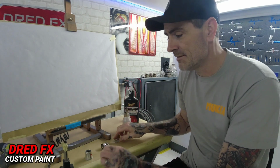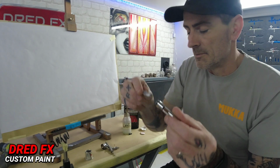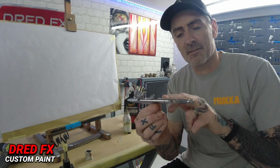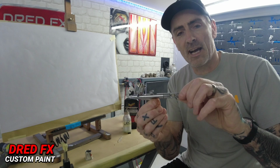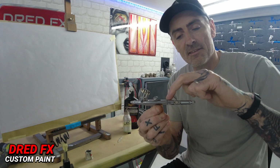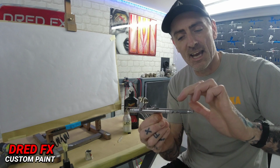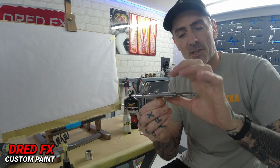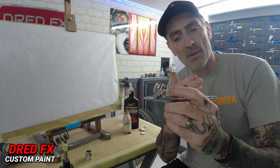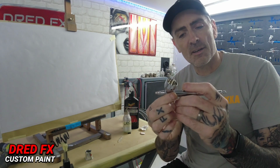Use the Iwata Super Lube again. Drop a little bit on the thread at the body, at the back. Screw that up, and that keeps that thread nice and lubricated there, because after time, if you're not taking your needle out and cleaning it, the thread on this dries up, goes all squeaky, sometimes can freeze up, and you can be struggling to get the back of the body off your airbrush. Drop a little bit of Super Lube there, nip that up, and your needle is running really smooth, and you'll feel that glide more in your trigger. It just feels a lot smoother, and it does help, guys.